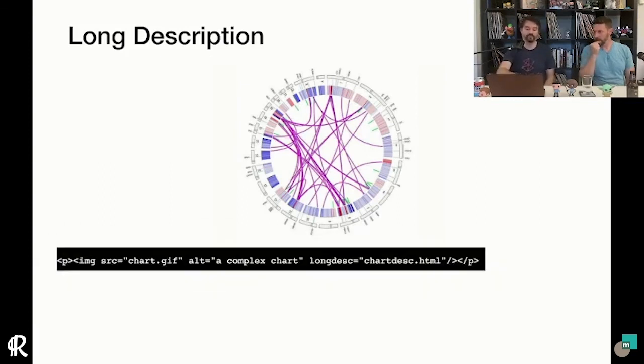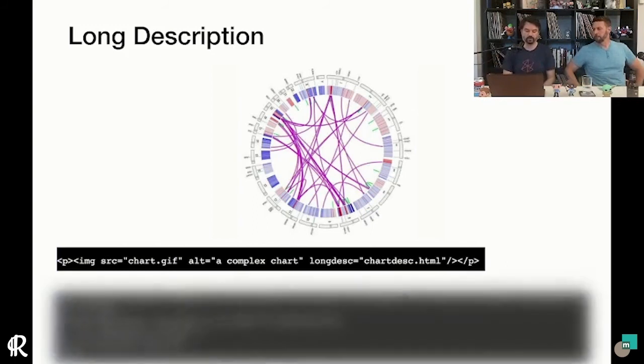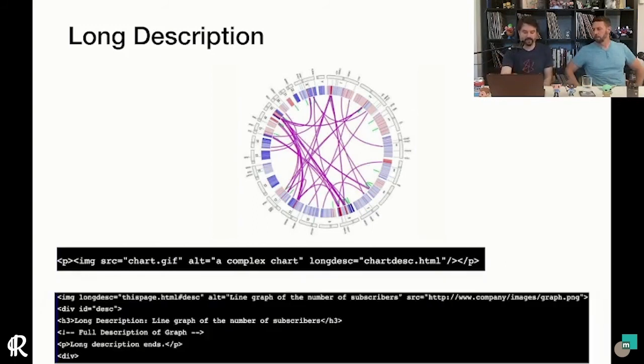You're not going to fill the long description. Oh, it's always going to be an external link. Yeah, it's always an external link. Well, actually, there's another way to use it too. You could point it to the same page. So I have here, long description is... I got in front of my glasses to read this. You see that is an ID of an element on the page. Easy enough. So if you're not seeing this, it's just a hash. Just as if you were linking down to an anchor on the page, it's the same concept.